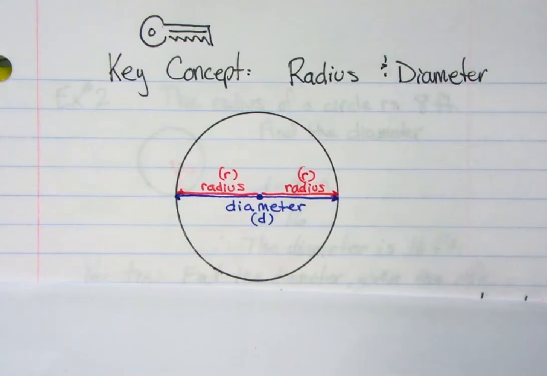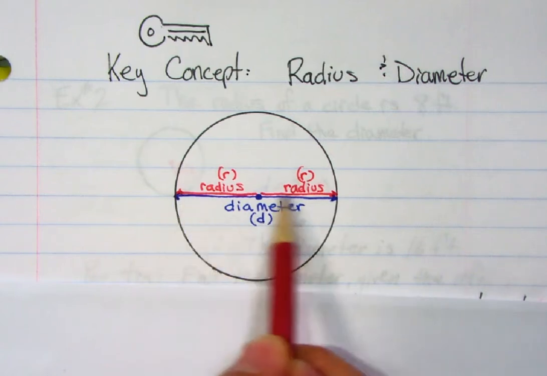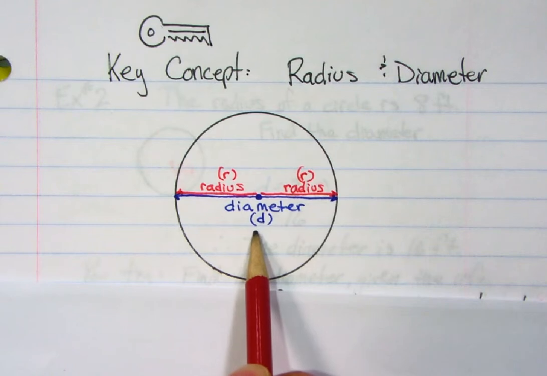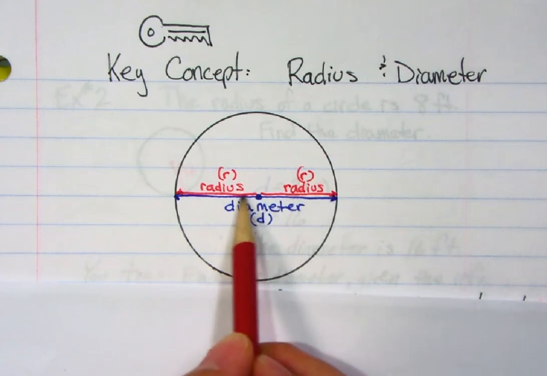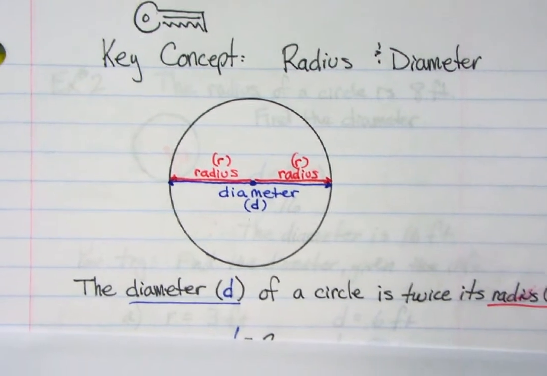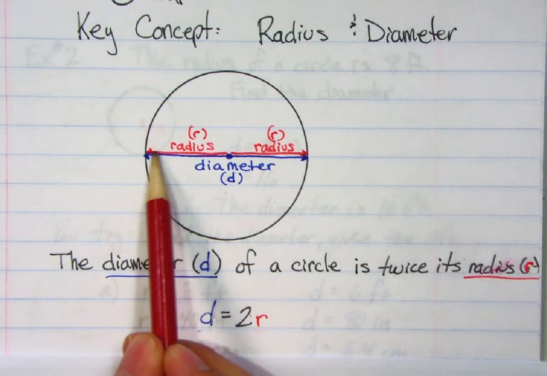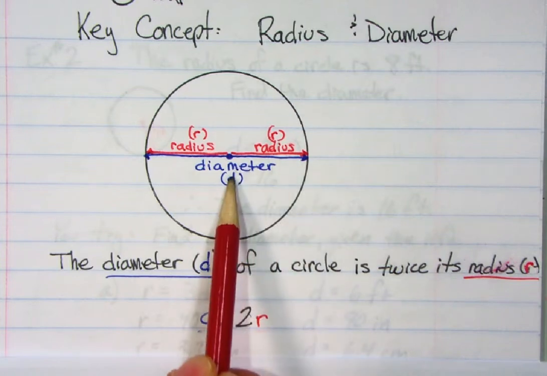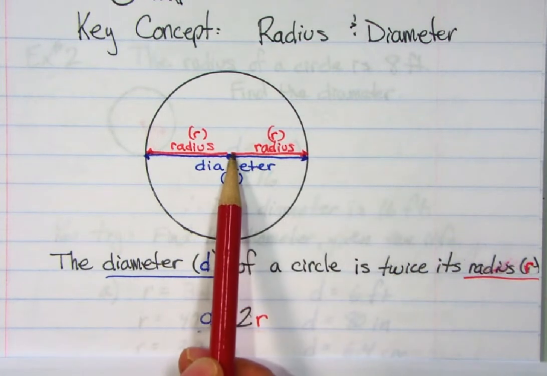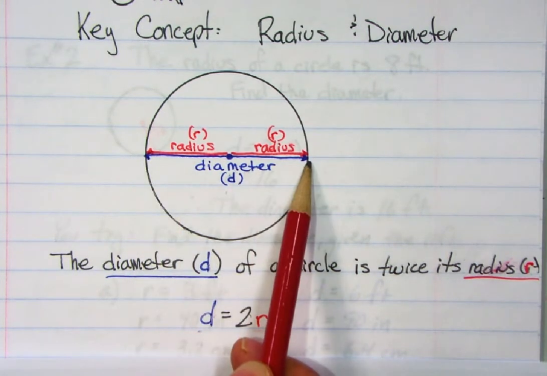Our key concept today talks about radius and diameter. Again, I drew a circle, and through the middle of the circle, I drew a diameter, one side to the other side through the center. That's my diameter, I'll call D. The radius, if you notice, goes from the center to any edge. And so what we might notice here is that the diameter of a circle is actually twice the radius. If I take two radii, 1 and 2, and put them together, I actually create a diameter. Because remember, the definition of radius is from the center to an edge, and the diameter definition is from edge to edge through the center.